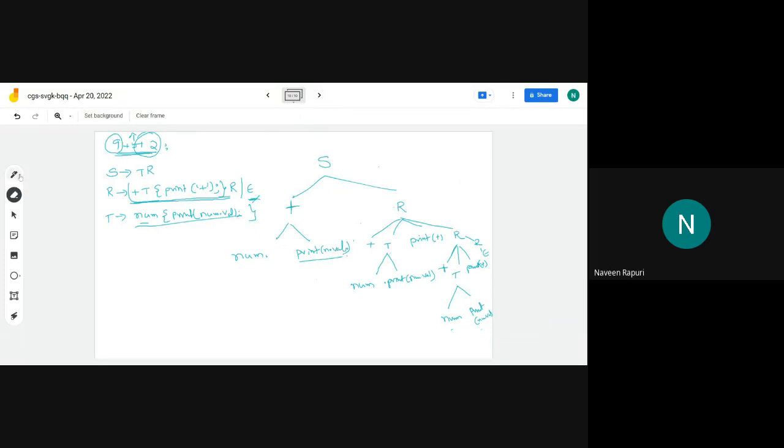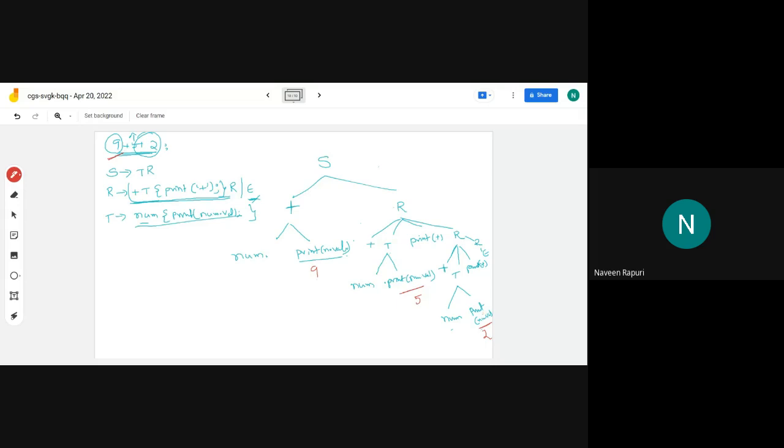Which value does it need to print? 9, because the first value is 9. And this print, the semantic rule, is 5. Here it is 2. So semantic rules are also added to the parse tree as grammar symbols.